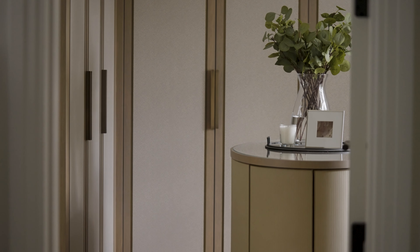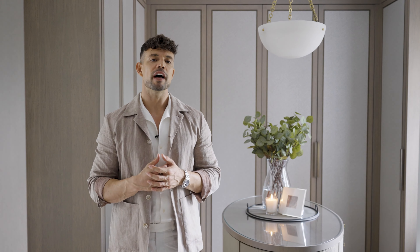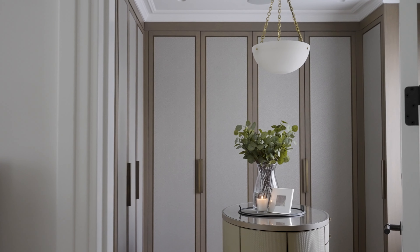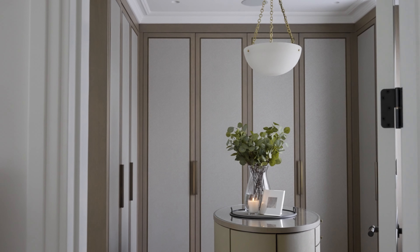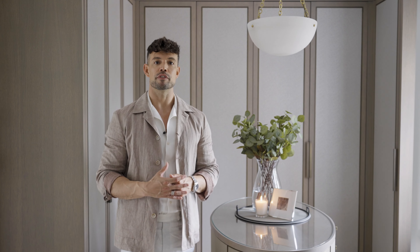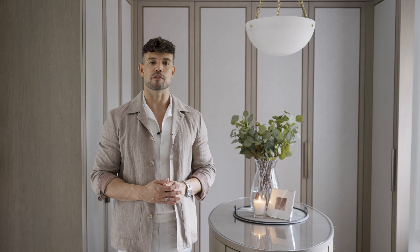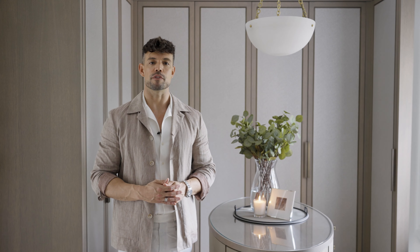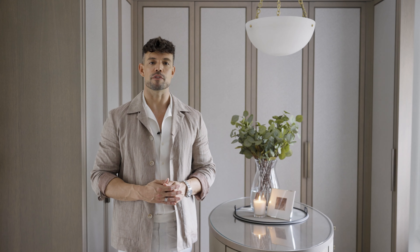The principal suite is composed of three connected rooms: the principal bedroom, the dressing room and the en suite. The focal point of the bedroom is always the headboard wall, as that is the first thing you see when you walk into the room. I like to design oversized headboard walls because they make the room feel very cosy. In this case we did a low headboard wall because we wanted to showcase the panelling behind it.